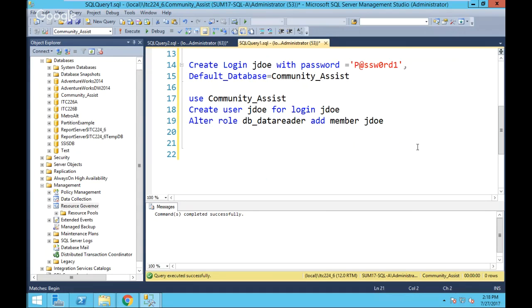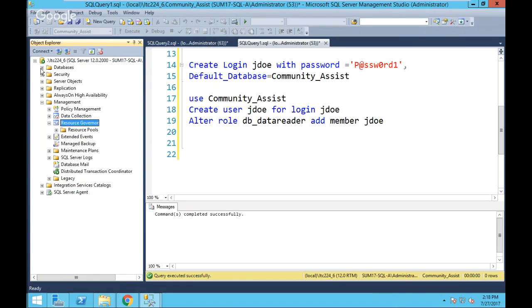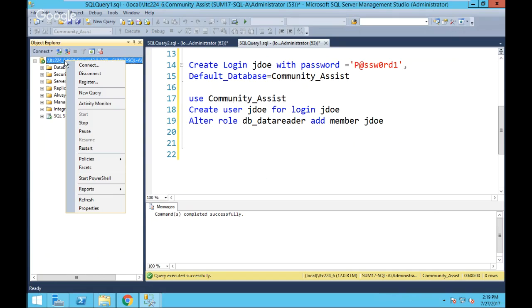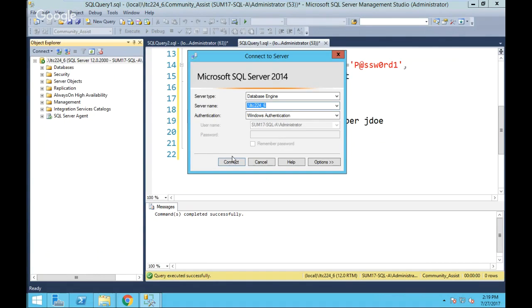So we need to connect as JDoe. Do you guys remember how to do that? So I'm going to collapse all these. I'm just going to right click and connect. And this is going to be SQL Server authentication, JDoe, and password, or whatever you did.